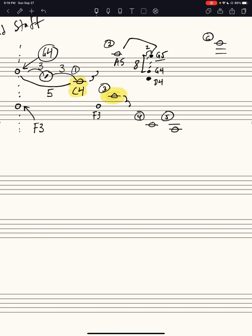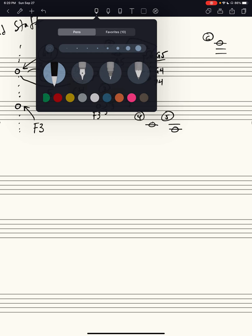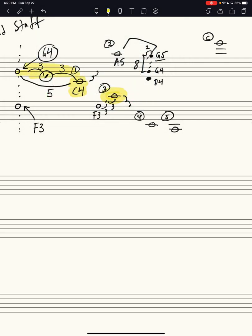Well, let's see. F3 is on a line. This first ledger line note head is on a line, so it's going to be an odd interval size. That's a skip. That's a skip. Well, we've done this before, haven't we? We did it right here. So this is just 2 skips compounded, put together, which is a fifth, right? What's a fifth above F3?